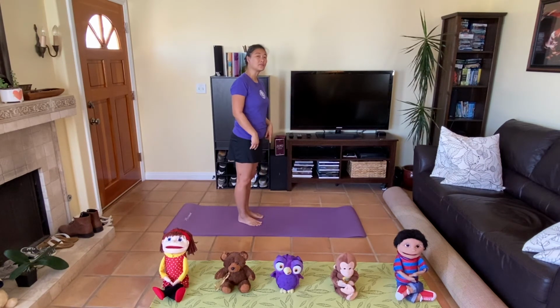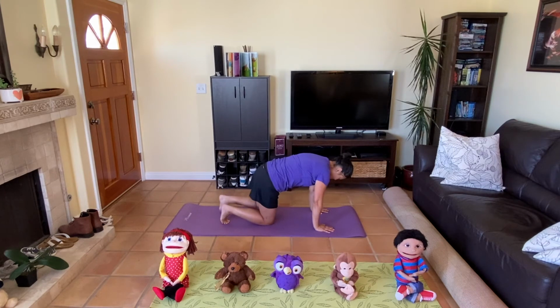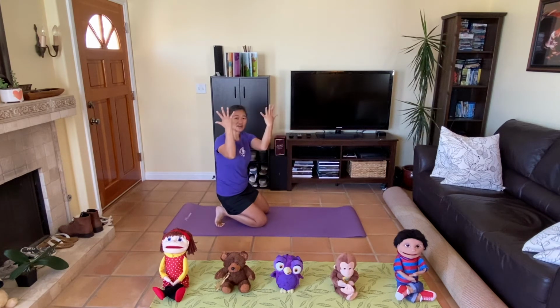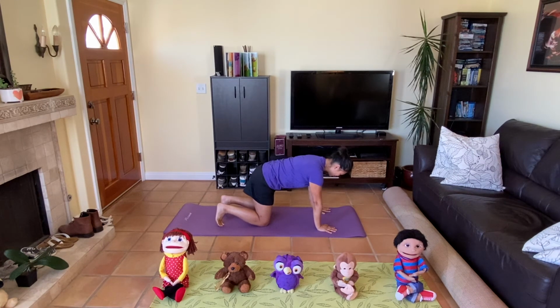So, we'll start out with being on all fours first, okay? So go ahead and come on down like this, like a tabletop position. And once you press both, open up your fingers wide, okay? And don't place them too far, just right underneath your shoulder. And then when you take a nice deep breath in, you're going to push your knees off the mat and onto your feet. Ready?